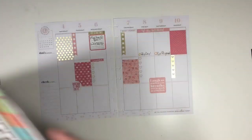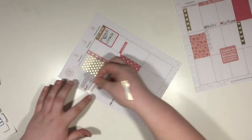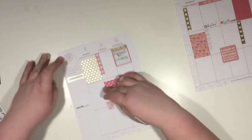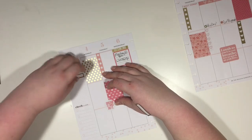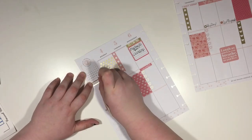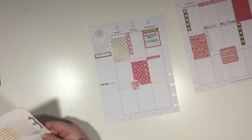And yes, I stick everything on my hand. I would lose my head if it wasn't, you know, like if I could put my head on my hand. All right, so I am going to... Do I like that? It's a little off. Oh no! Don't stay. Please come up easily. Thank you. Oh, it kind of ripped. Oops. All right, so I am just gonna put this down right there.